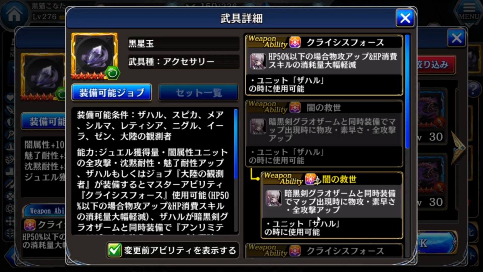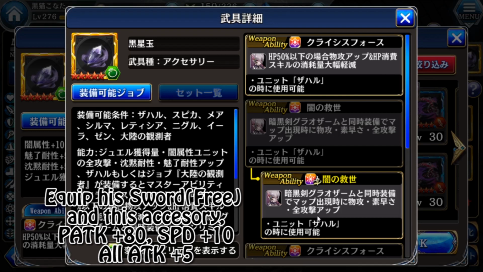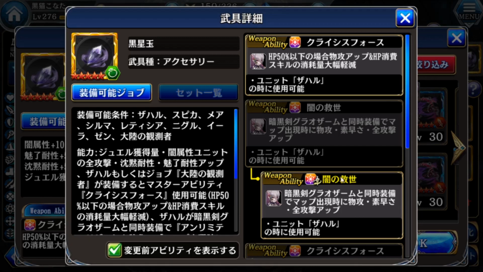And this weapon ability is, if you equip this accessory along with the sword, you have the permanent increased physical attack speed and all attack. It's really best for him. So with these 2 weapon abilities, the Zaha overall attack will be increased quite a lot.